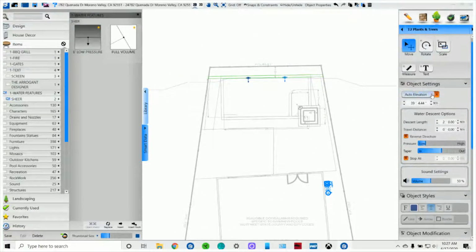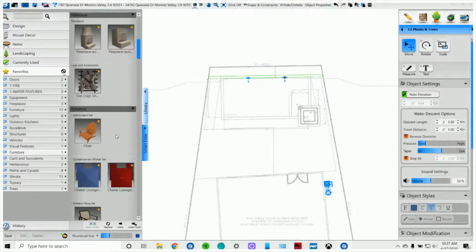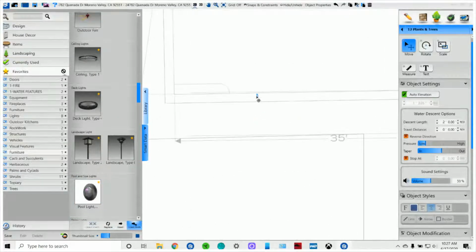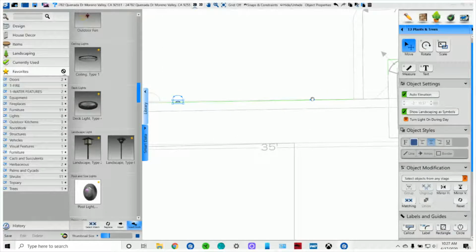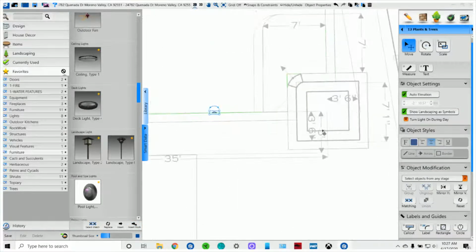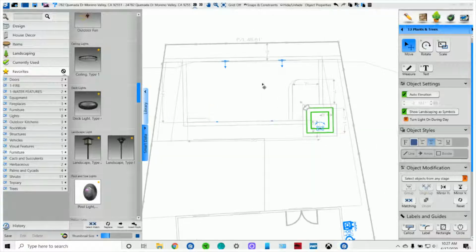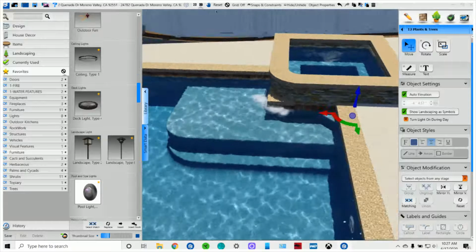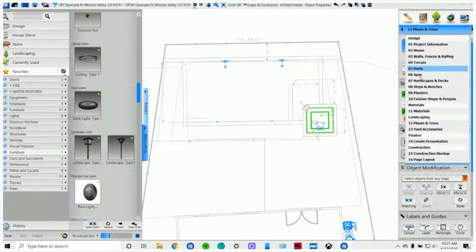Let's do this, and then we'll do the lights.